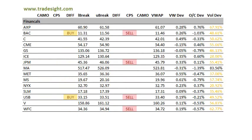The financials a little bit more to the sell side than the Nasdaq sectors here. You can see we've got a few sell indications here. They're definitely starting to get a little bit longer in the tooth. We'll talk about them a little bit more in detail later on. They're still one of the weaker sectors on the day here.